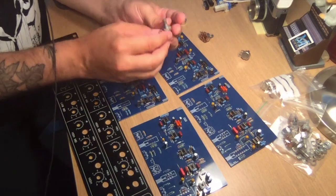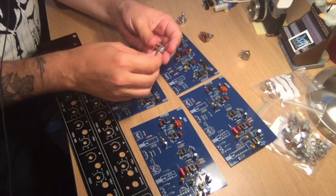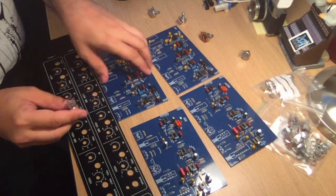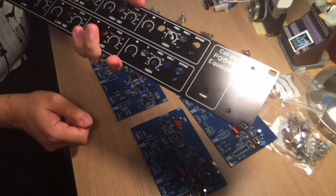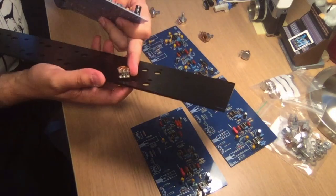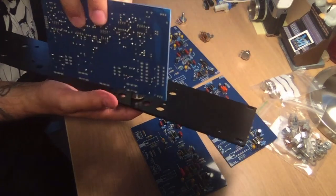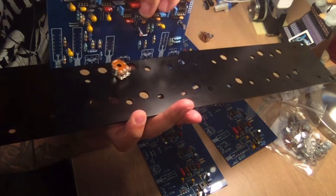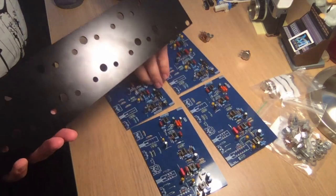So about these dual 100K negative log pots, I haven't really decided what way to go. It's either I just mount them to the casing like this, and I have the solder lugs like this, or rather like this, and the board's going to be like this, and I just solder it down with wires to the lug position over there. That is one option that I'm thinking of.